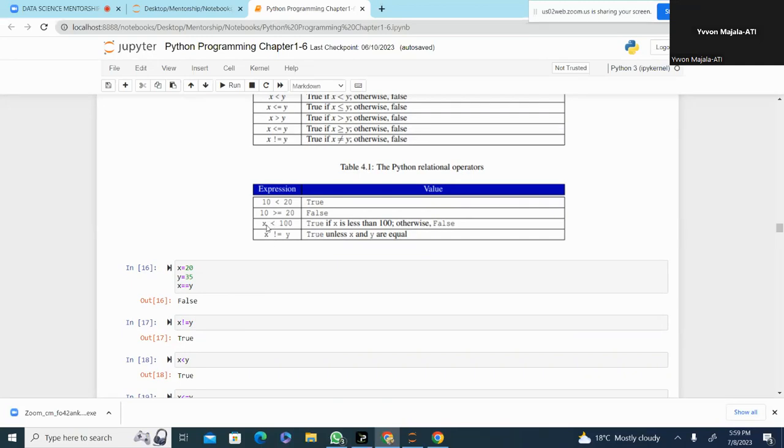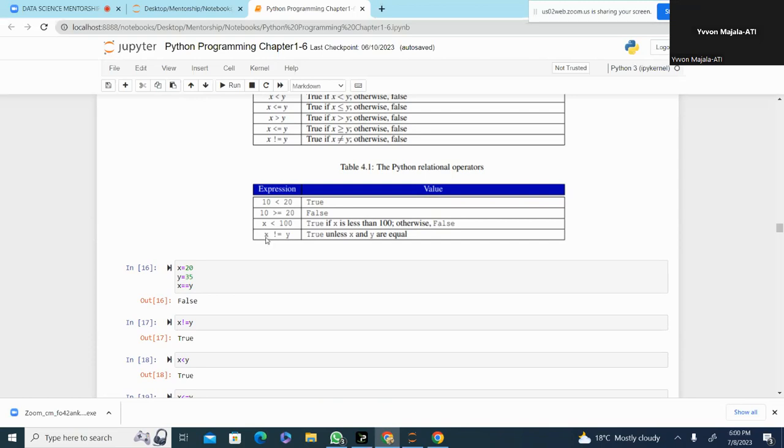Then the other case is x is less than 100. This means if x is between 0 and 99, Python will give us true. But if x is either 100 or greater than 100, Python will give us false.